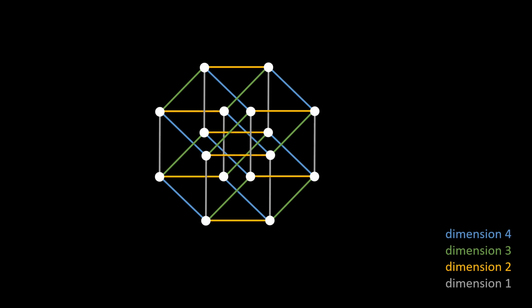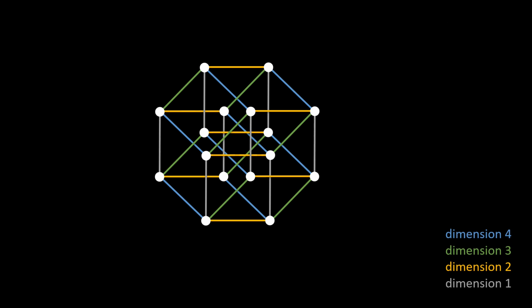Next, let us understand some basic properties of the Hypercube. For instance, how far are two nodes apart? The distance between two nodes in a network is defined as the minimum number of hops, as in the number of edges to pass, to get from one node to the other. The diameter of the network is just the largest distance between any two nodes. What's the diameter of a Hypercube of dimension 4? Please pause the video and think about this.